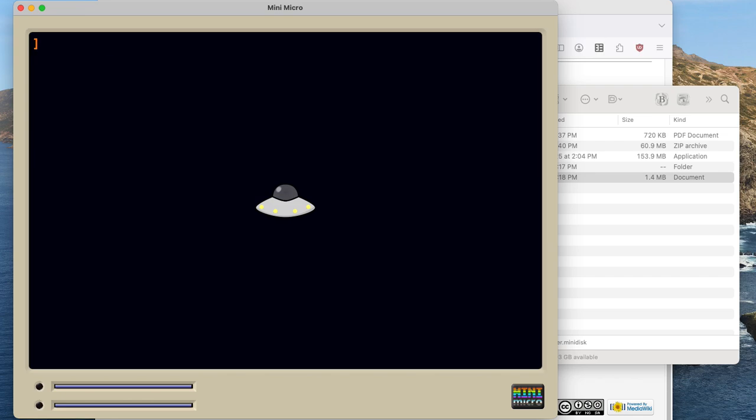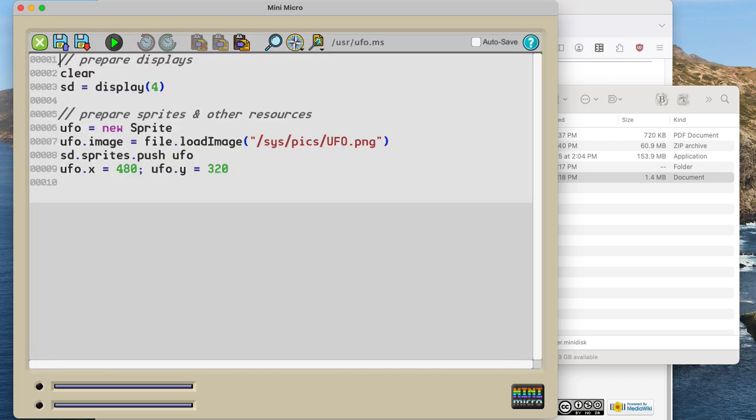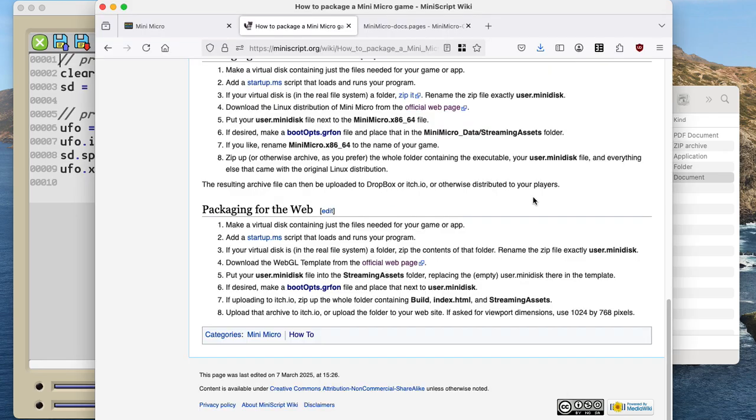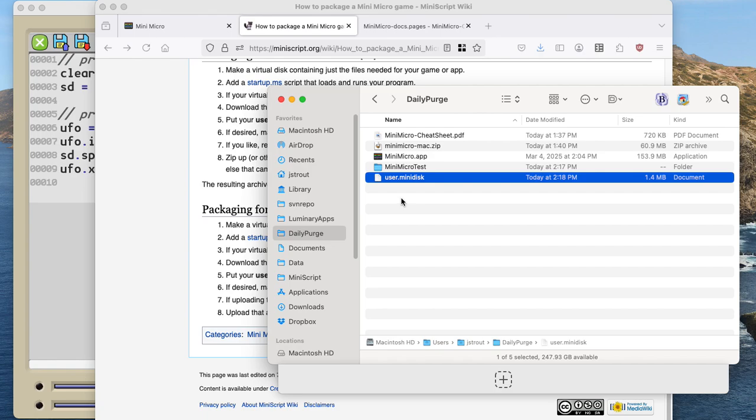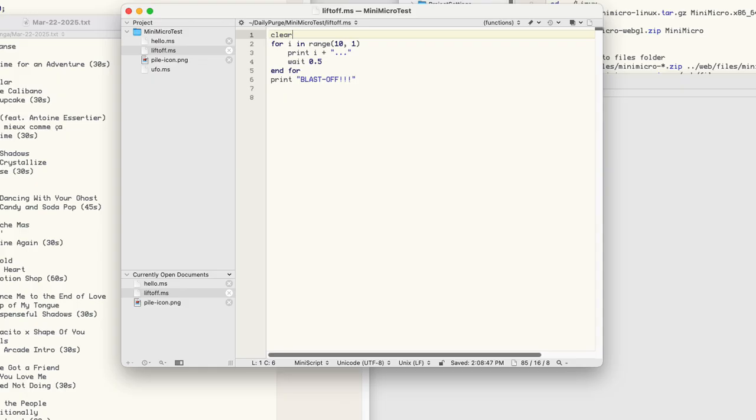I think I forgot to save my last changes to the UFO program. Oh, that's frustrating. Yeah, that's really annoying. Okay. If you do something like this, I guess first you kick yourself a little bit and then you fix it, which we can do real fast. But this time, just for variety, I'm going to fix it over here using BBEdit, an external editor.